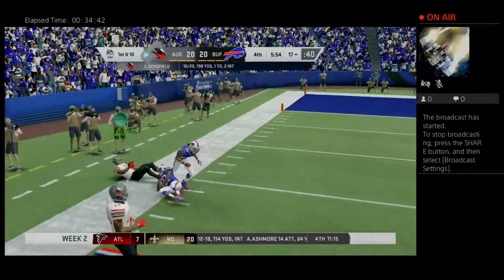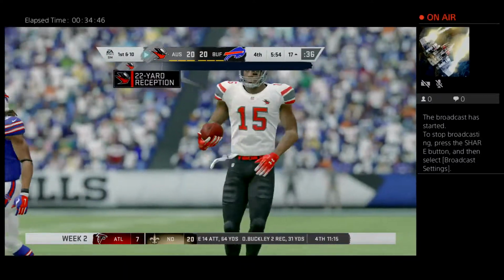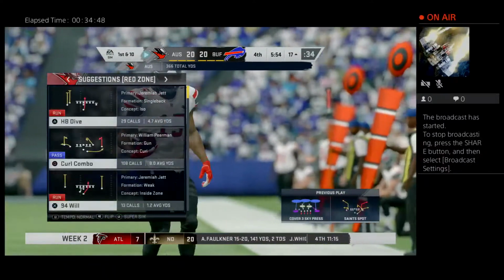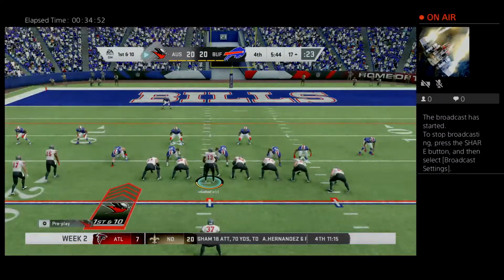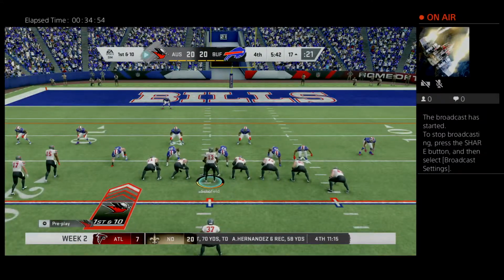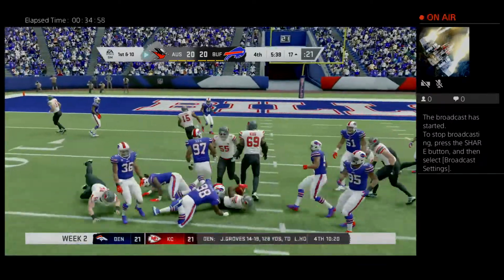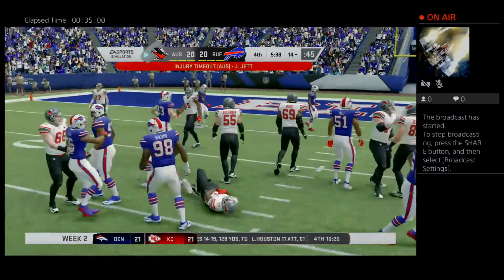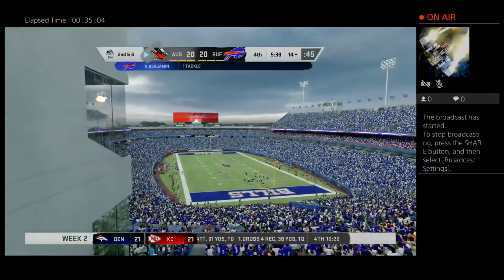Well, this throw caught left side. 2 chunk plays in a row. The last one was over 20 yards, and so is this one. Tell you what, he's been able to put the ball in some tight spots all game long. That throw, no different. Yeah, a lot of people would call it a gutsy type of a throw. I think he looks at it as, I can do it, so it's not that big of a deal to me, and I'm going to keep firing. He will push his way down to about the 14.